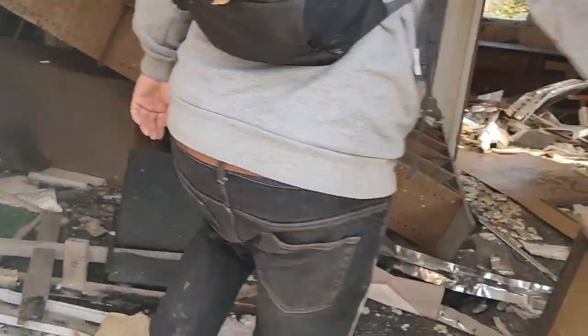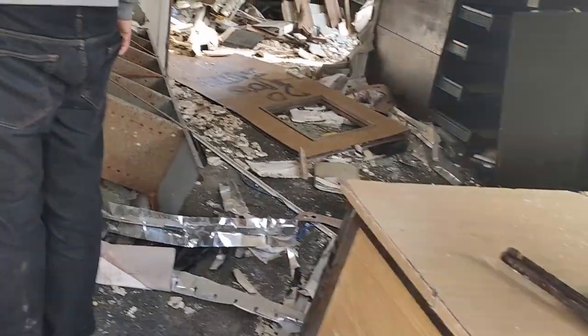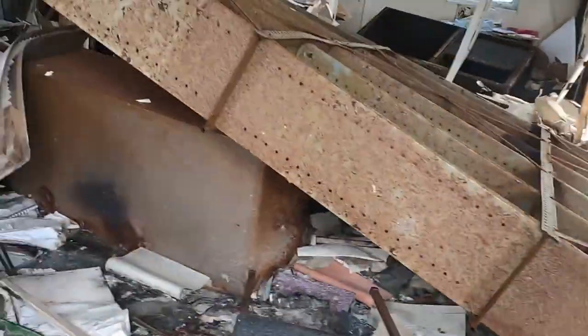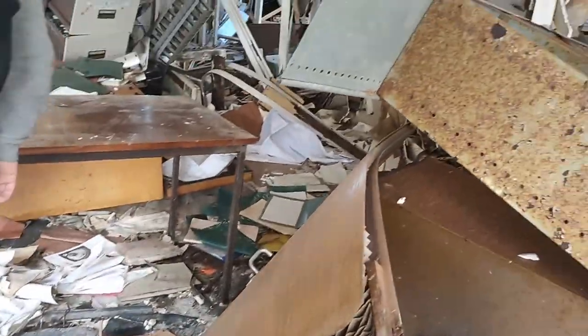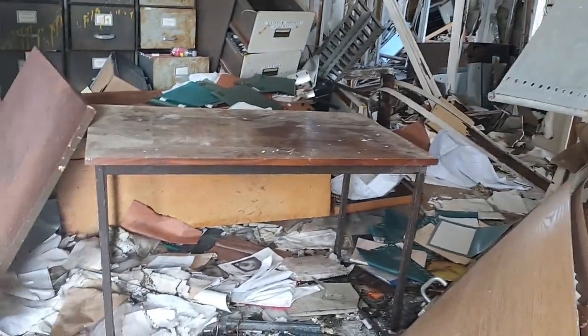It's gutted. I'm not really interested in going in here, to be fair. Oh, what? It's full of paperwork, that's the thing. Hang on, we're interested in the paperwork. Look at these files. Oh, shit. It's like a portacabin type of thing. It's not built very well. Every single file.